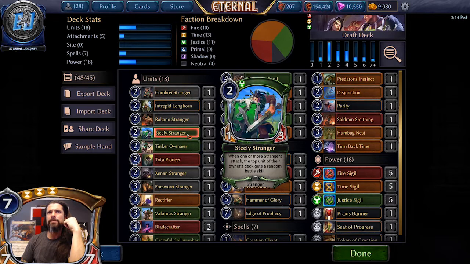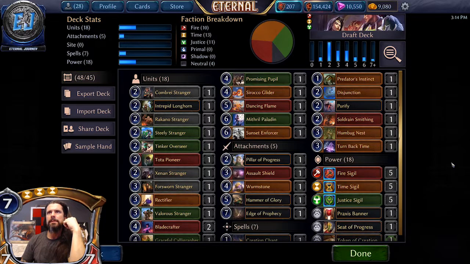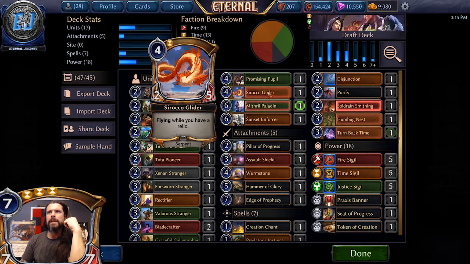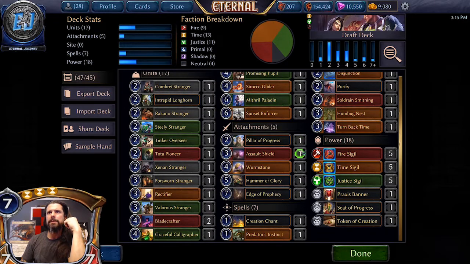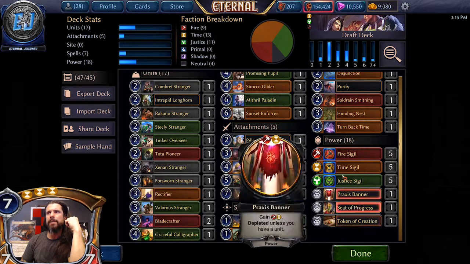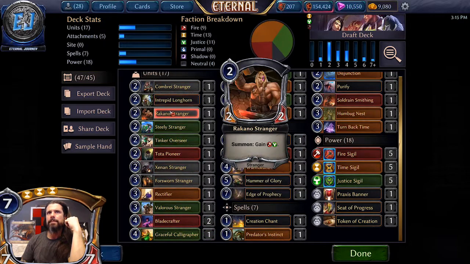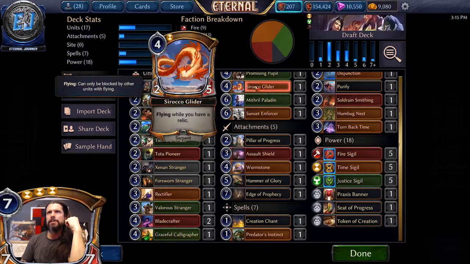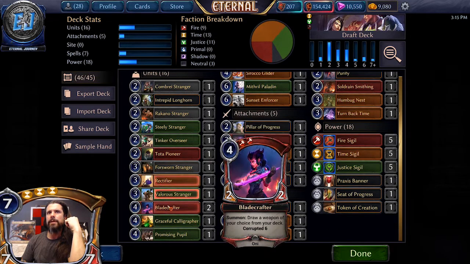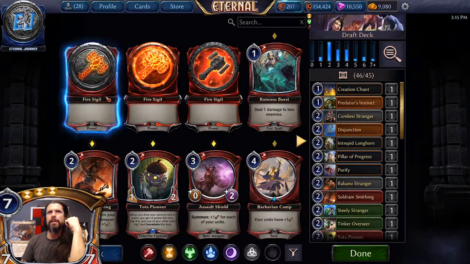The 1, 2, 3, 4, 5, 6, 7 2-drops. 3 more cuts. Let's cut Dancing Flame. I just want to have something to interact with flyers. That's the only thing I'm worried about. Oh, we can actually go to 17 because we have creation. My bad. Forgot about that. So let's see what doubles we have. Actually, you know what? Looks like time is our splash. So I actually think we cut Xenon Stranger and put back the Ricano for the fire because we have double fire here. And double, yeah, actually. We don't need double time till way late. So let me put that back.